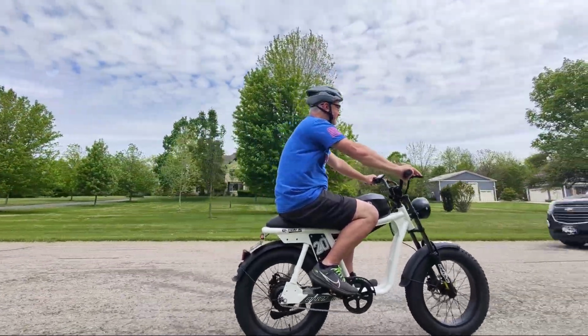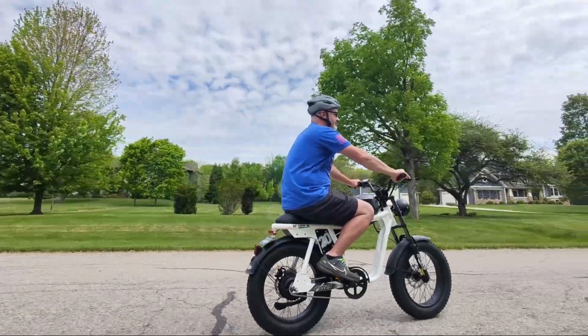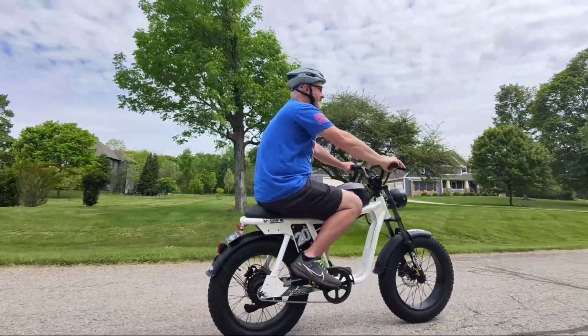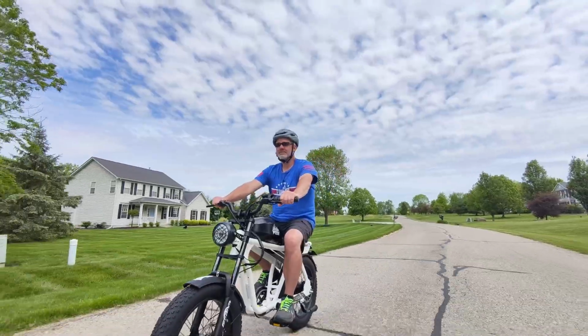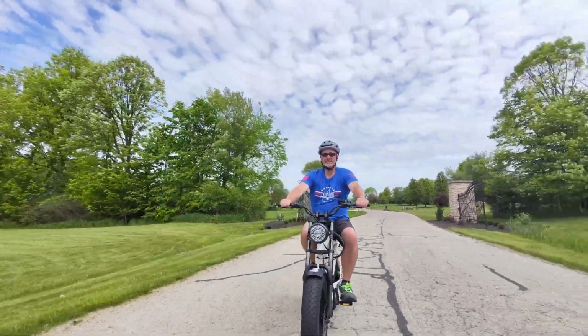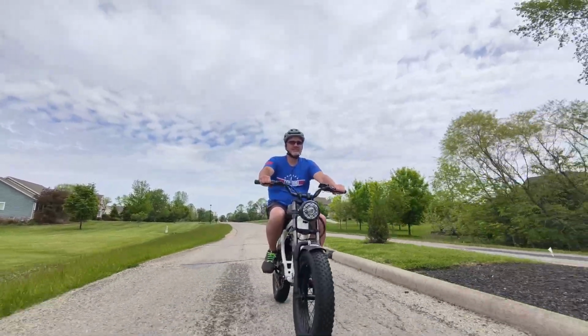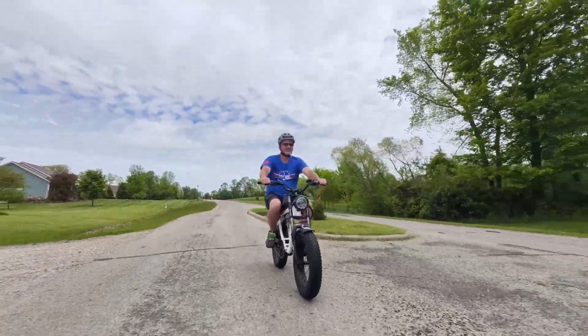All right, guys, so as I'm out here riding, first impression is the thing is very comfortable here. Now, this is not a very large frame e-bike. I'm about 6 feet tall, so you can kind of get an idea for the type of rider that would want to be on something like this. Now, I would say if you're over 6'3", 6'4", I don't think this is the bike for you, just because as you're pedaling, it is a little bit crammed because the seat's not adjustable. So just keep that in mind.